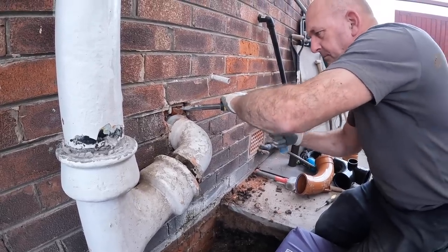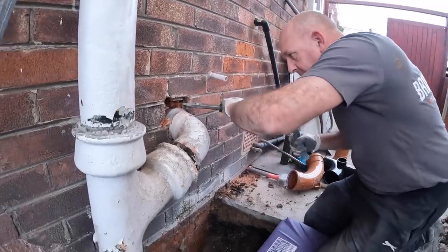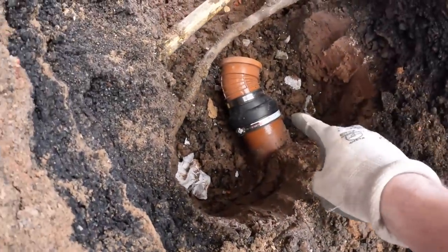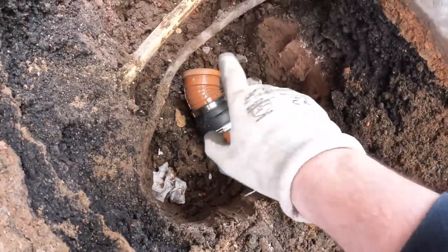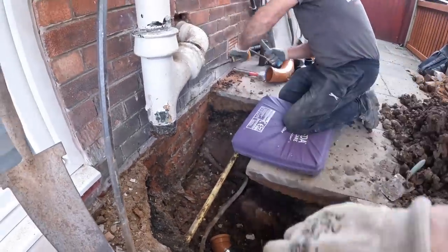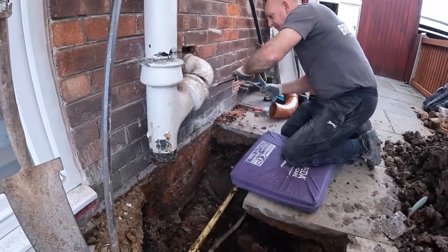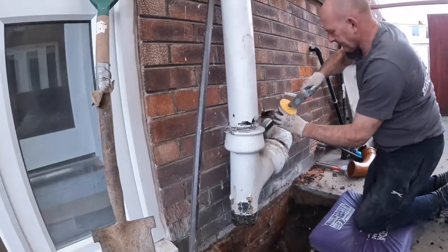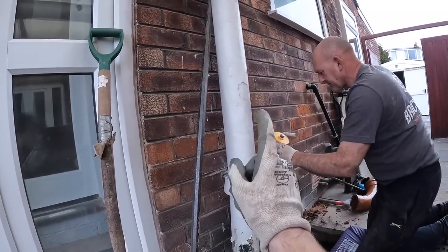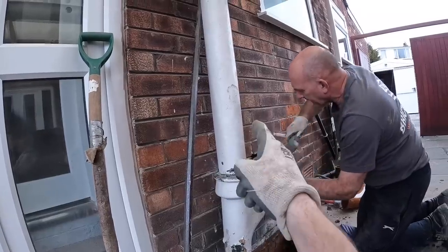How are you finding those Roughnecks? Good. Very handy — another tool we didn't realise we needed. That's all connected in with the adapter. Now we just need to feed it — we're going to get this cut down and then get it fed up into there. That's the plan. And a side note: we need to be careful with this because this is an asbestos pipe, so we don't want to be cutting or breaking it — we don't want asbestos everywhere, so we'll handle it with care.